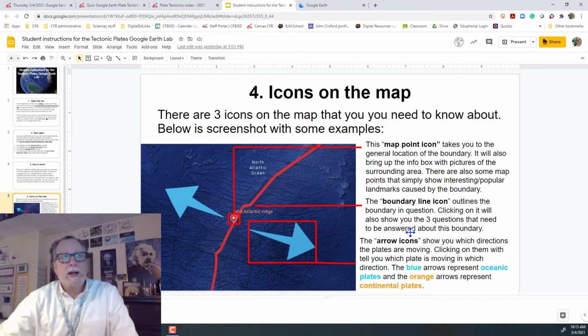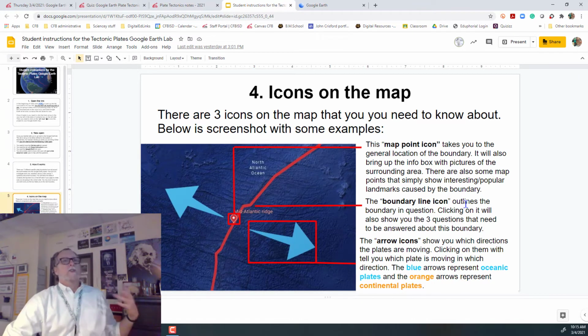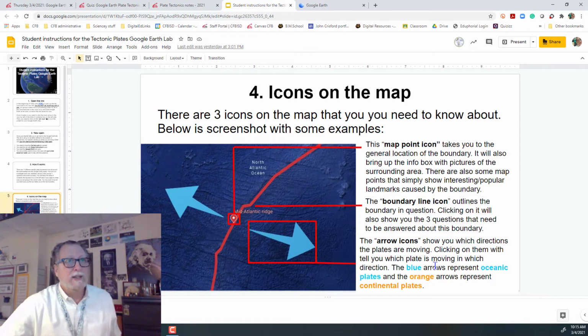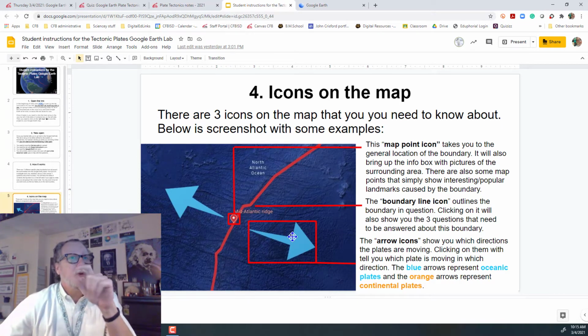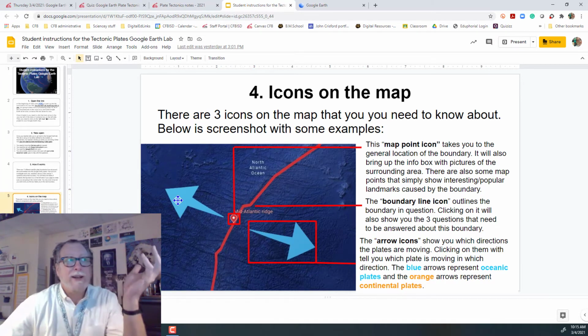That will show you the boundaries of these tectonic plates that we're looking at in question. And then we have arrow icons that were planted to show you which direction those plates are moving. The blue, like we see here, represents oceanic plates. The orange represents continental plates. Water versus land, basically.